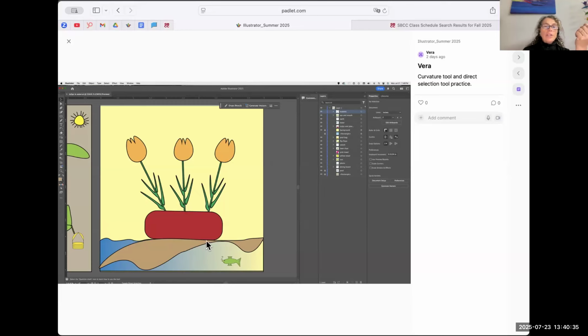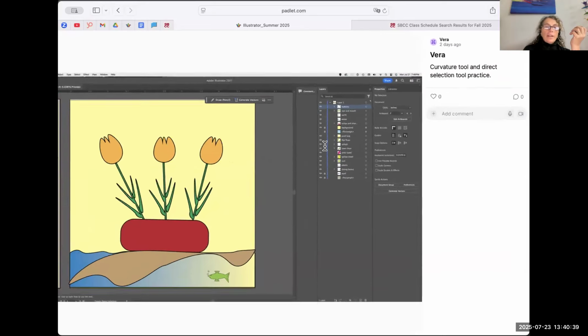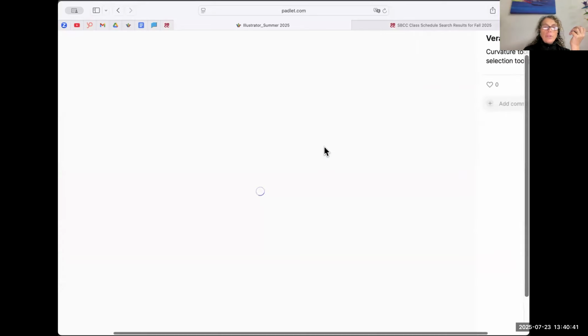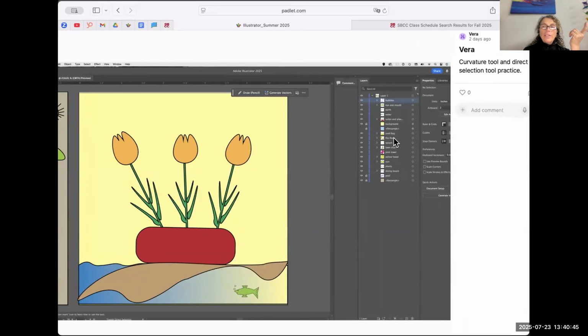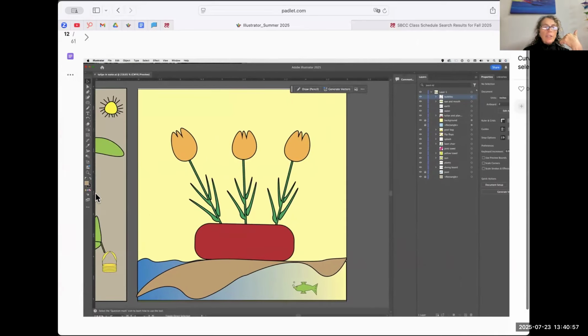Okay. So Vera, this is wonderful. And again, whether the flowers are wonderful or not, which they are, I really like here how you have divided all of the different shapes. Last week you had this issue with grouping, and you're doing better here with the grouping. I see that there's still a couple of things that are hanging out, like the pink coral is hanging out, but I don't see it. So maybe it's something you have there.